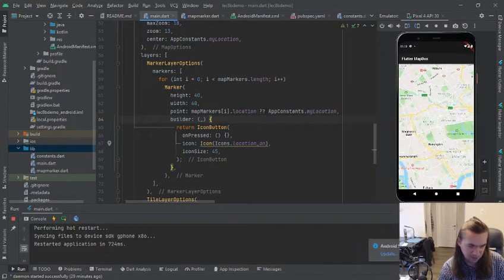I can't say I use the double question mark operator very often in Flutter. What is that used for again? Clearly my inexperience with some of the Dart stuff is showing. Oh, if null, then my location, otherwise, okay.